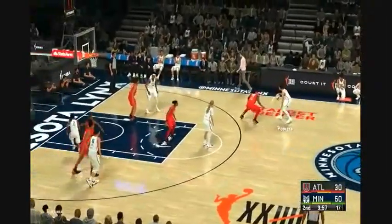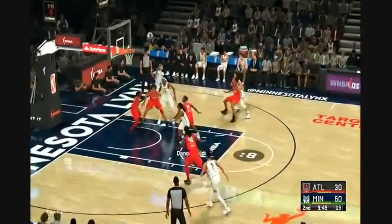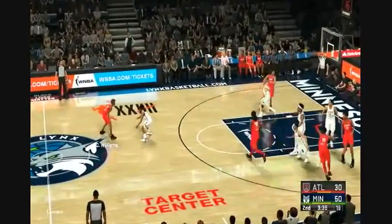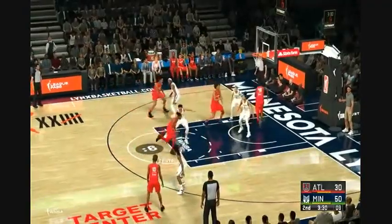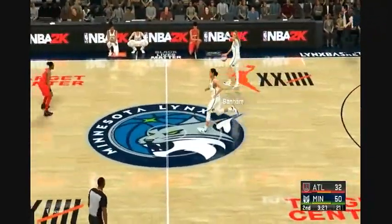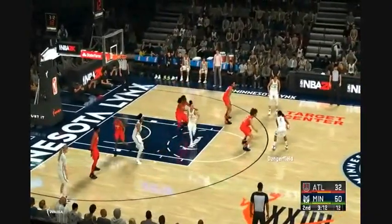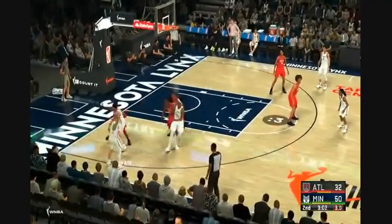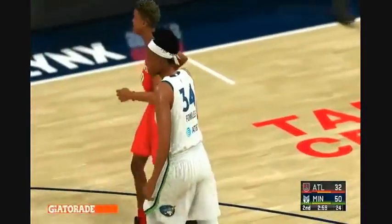Now here's Powers. Pass to Dangerfield. Nine feet out. That one a little long. Here's Williams. Tiffany Hayes on the wing. That's basket number 2 with her third shot. Off to a fast 2 for 3. A big-time battle inside. Tiffany Hayes winning that one. Pass to Achanwa. Dangerfield. Now Powers. Just 5 on the clock. From the wing. And it's going to be a 24-second violation. They'll turn it over. So both teams changing it up here.